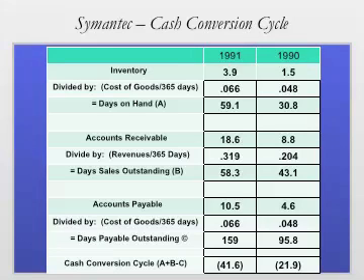Well, in this case, it's definitely a good thing, because what it says is that the net effect is that Symantec is able to hold on to their dollars 41, almost 42 days more than it being tied up in inventory or accounts receivable. So in this case, a negative number, and the more negative it becomes from a cash conversion standpoint, the better. Now, one could argue that days payable outstanding of 160 days might be a little long, and in this instance, it may be just kind of a one-time event. But you can even see in 1990, they still took 96 days to pay their vendors.